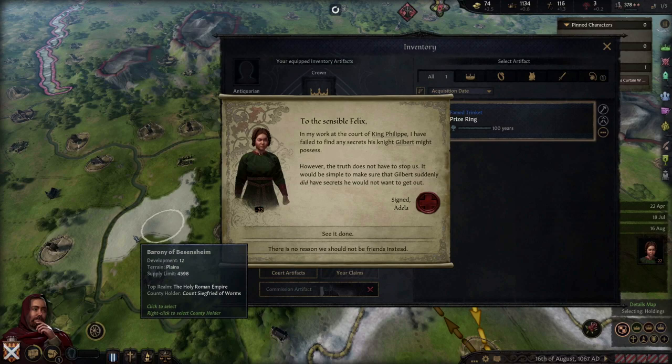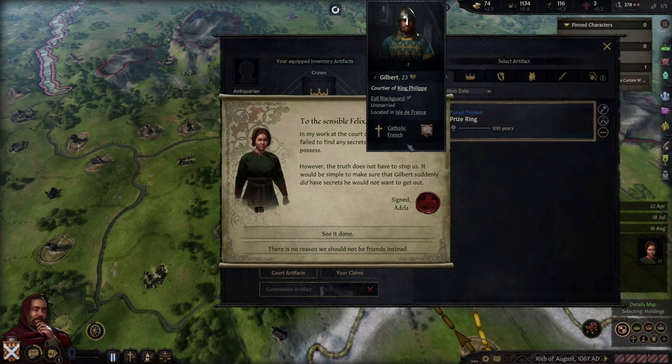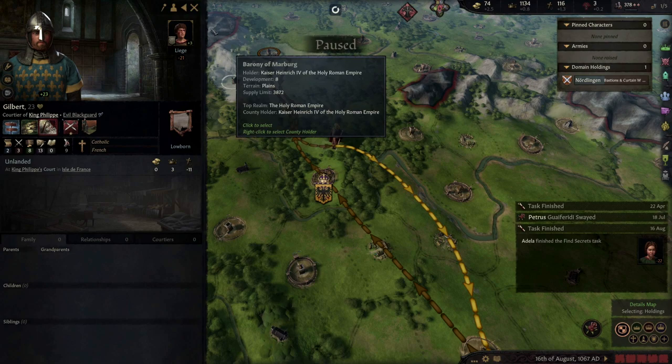What is this? Failed to find any secrets. His knight Gilbert might have. You are just a knight. You don't have an income and things. No, then we are going to be friends.